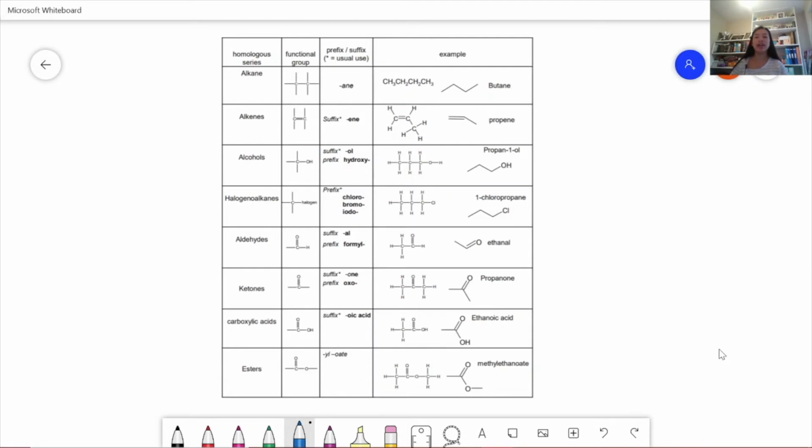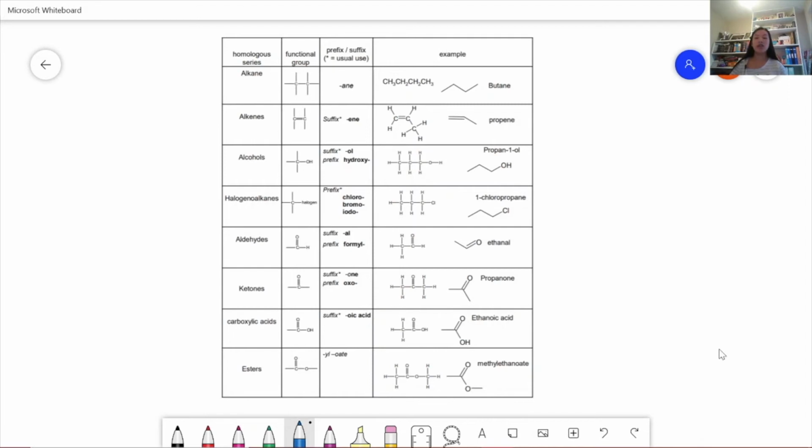So this is a general table of how we name our different functional groups. So at the top we have alkane, and they usually always end in ane. And so here we have 4 carbons in the example, so we call it butane. And then we have alkenes, which end in ene. And because in the example we've got 3 carbons, we call this propene. And because there's only one double bond and it's on the first carbon, if we actually put it onto the other carbon, we'll still name it prop-1-ene. So we actually don't need any number there.